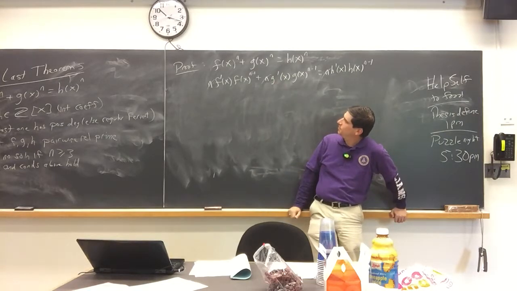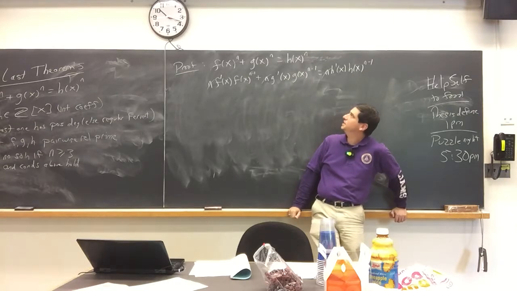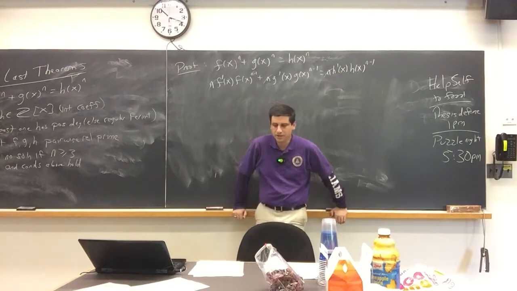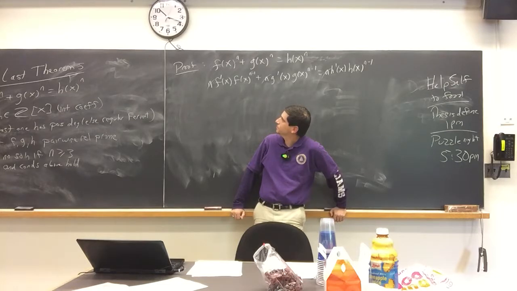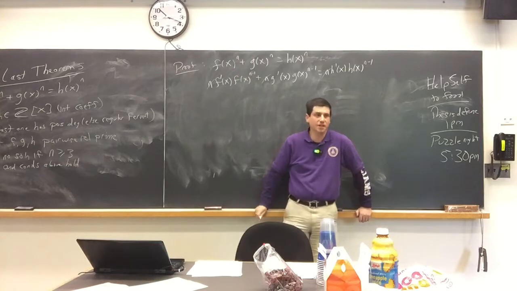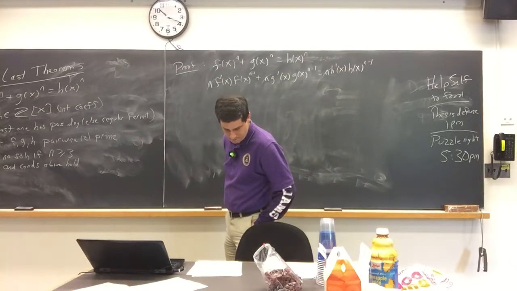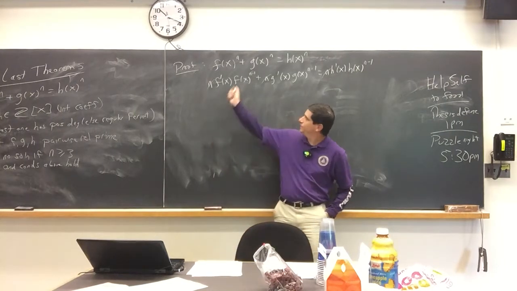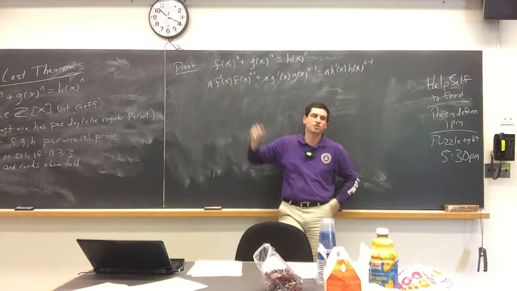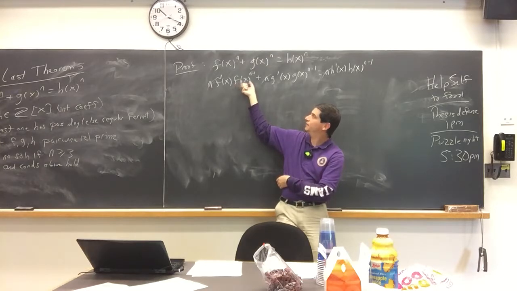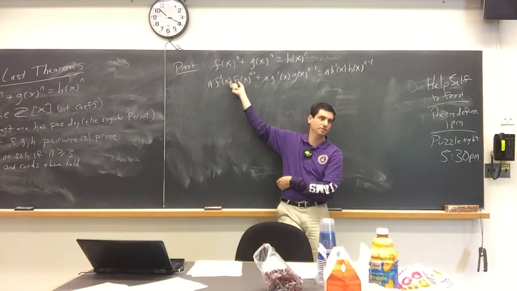So this looks very similar to what we had up here. We've got an f of x to the n, g of x to the n equals h of x to the n. We have an f prime and an f. So the question is, what can we do to make things similar? I've got an f of x to the n minus 1, and I've got an f of x to the n. If I multiply through by f, I'll have at least the same power of f. So if I multiply this by f, this has the same power as that, but then this doesn't have the same structure over there. So what should I do to the first equation? If I multiply this by f, this now is going to have an f of x to the n, which is the same as this, but this has an f prime. So what would I want to multiply the first one by?